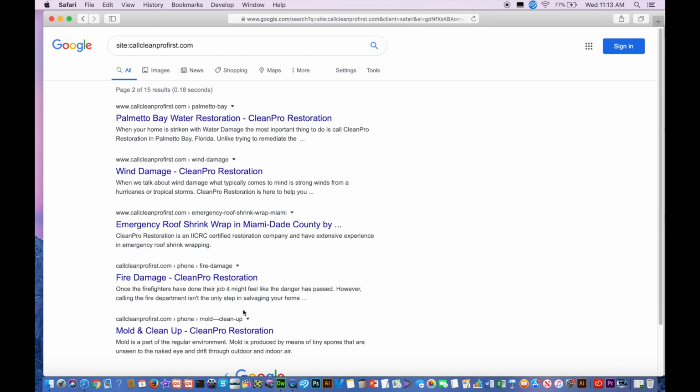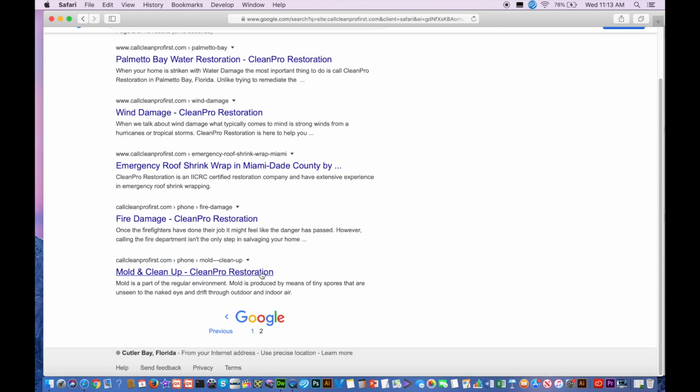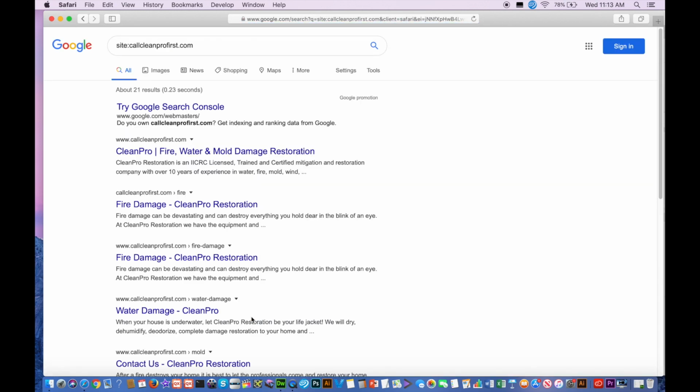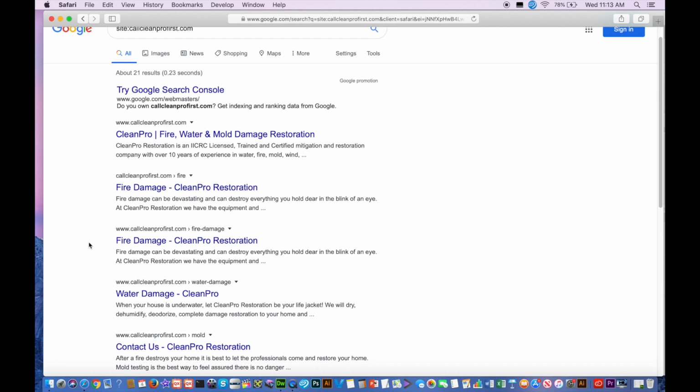The Google search index is generated by a robot, so sometimes it gets things wrong and indexes pages that really don't exist. It's our job as an SEO manager to go back and clean up these errors that Google indexes. Now, the first thing that I notice is there's two fire damage pages. By quickly looking at them, I can tell that one must be a broken link and the other one's probably correct. So I'll need to click on both of these links to make sure that they each resolve to a real page on the website.